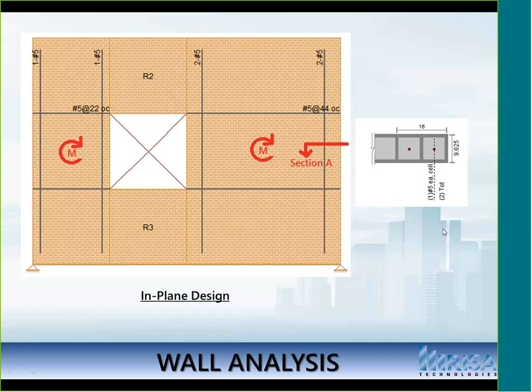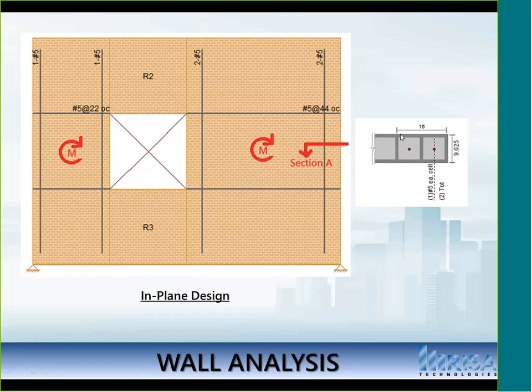As far as in-plane design goes for masonry walls, what we do is we consider the region to basically be a beam. And so this full height pier or region is treated as a beam, where if I cut this horizontal cross section, what you'll see is essentially I have top and bottom rebar. And so these two number 5s on this side, you could picture almost like a top rebar and a bottom rebar on this side for a beam of depth this much. Whatever the width of that region is, that would be the depth of the beam.